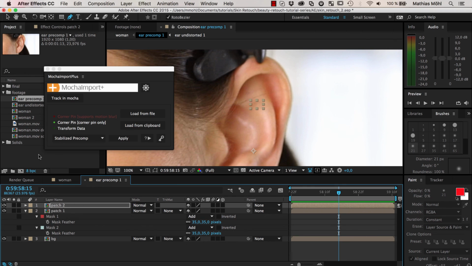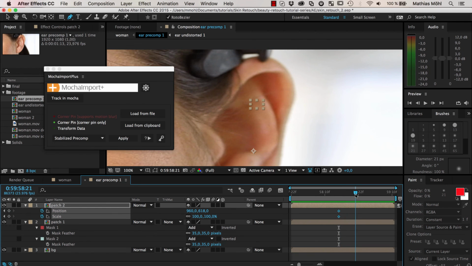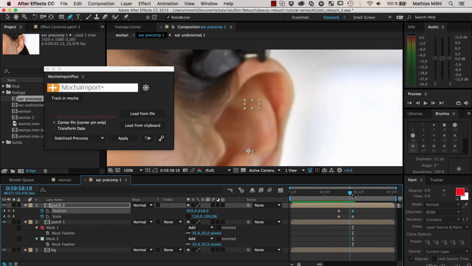So we could say at this point my position and scale is still okay, and at this point where the ear deforms a bit, stretches a bit, I want my patch to become a little bit wider, so I stretch it in X direction, and I want to move it over a bit to the left. And so now my patch also adjusts a bit.